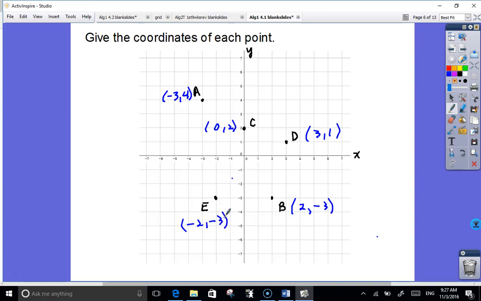2. Remember, it starts up here and it goes around counterclockwise. Okay, so what quadrant is B in? What quadrant is C in? It's not in a quadrant. Okay, if it's laying on the axis, then you don't say it's in the quadrant. You just say it's on the axis between quadrants 1 and 2. I mean, that'll come up. There'll be a question like that.